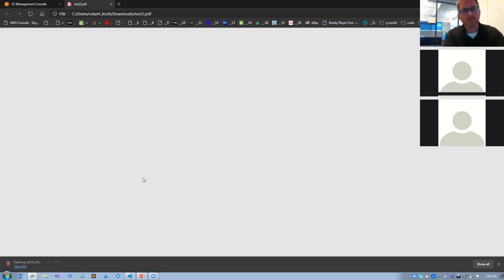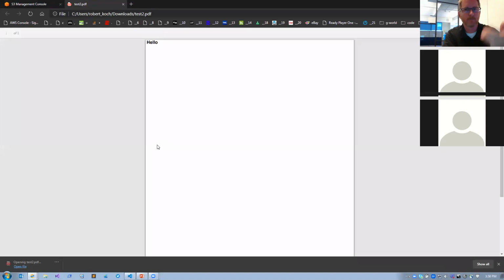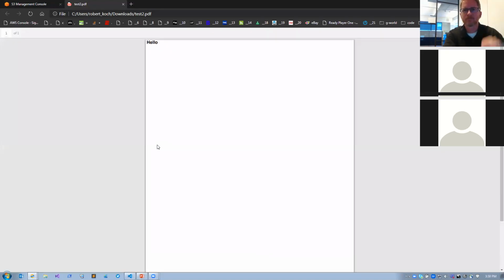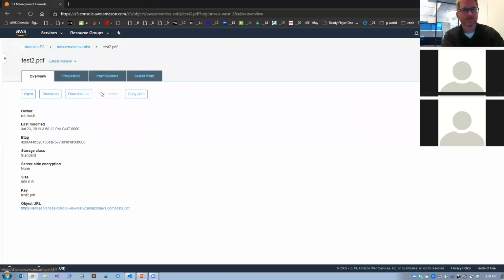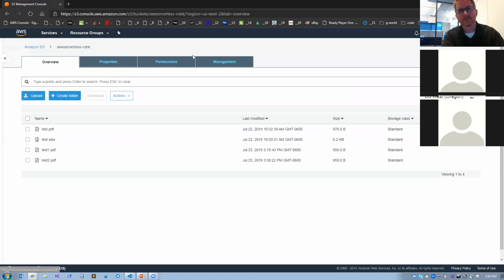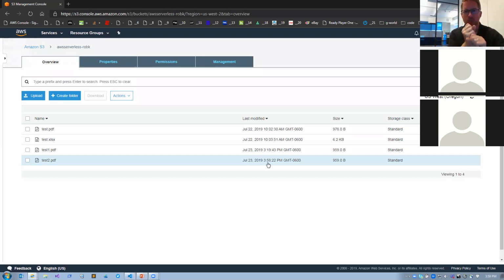Okay, look how it worked. There you have it. That's the PDF file. Nothing too exciting. So now it's generated less than 1 minute ago, looks like 3:58.